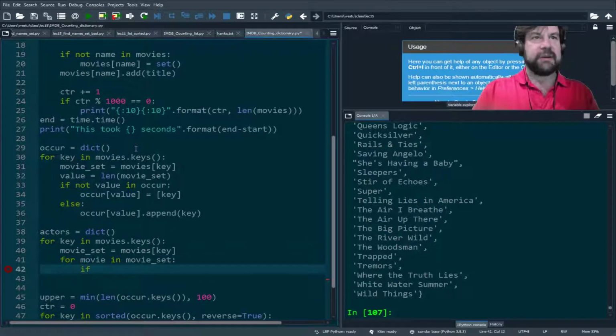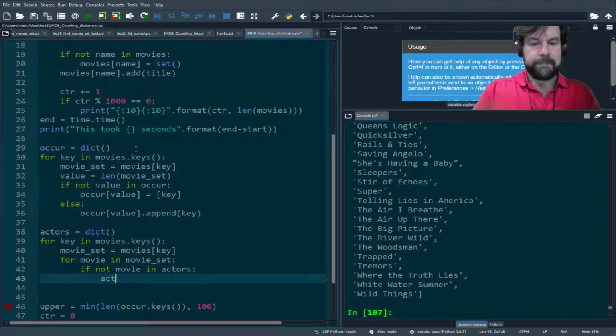And now we just ask our question: if not movie in actors, actors sub movie equals, we'll do it this way this time, equals key.